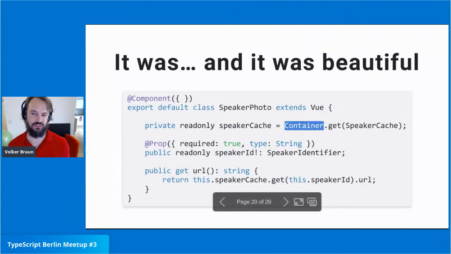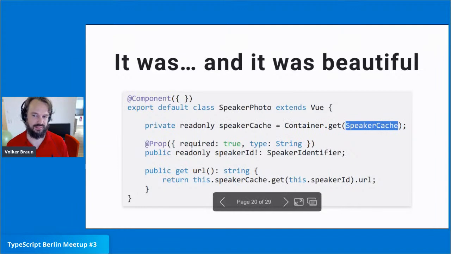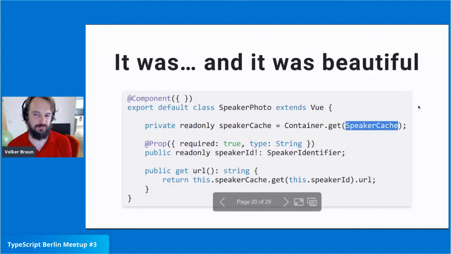There's the dependency injection container that you can import from TypeDI, and then container.get gives you the instance wired together of that class that you pass in. So here's the type: my speaker cache type is my dependency injection ID. Container.get gives me that object. Great. Maybe not too nice a syntax, but fine.